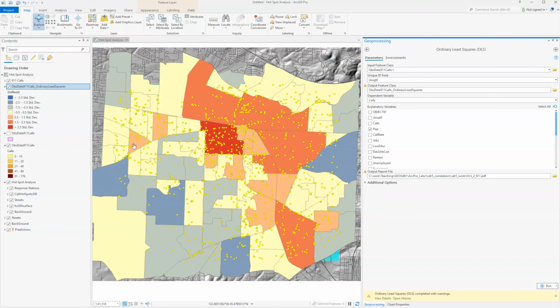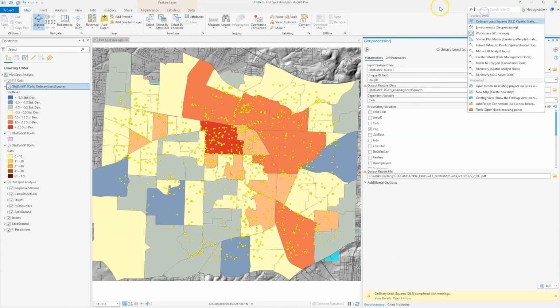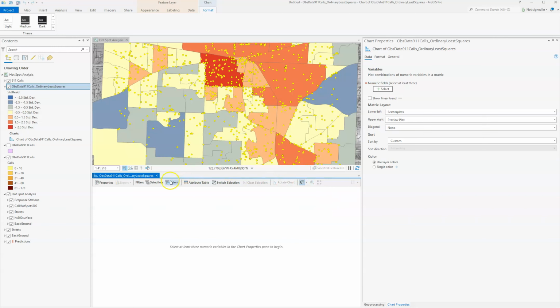Okay, great. So this part corresponds to step 4, finding the key variables in the tutorial. And this is about the scatterplot matrix graph. And the scatterplot matrix graph, you can get different ways. You can go up here and you can type in scatterplot matrix, right? And it'll bring this thing in.